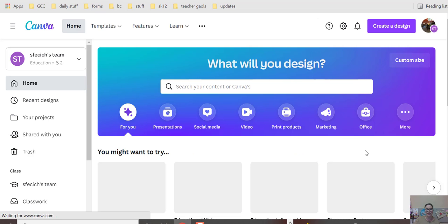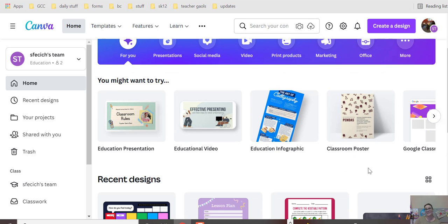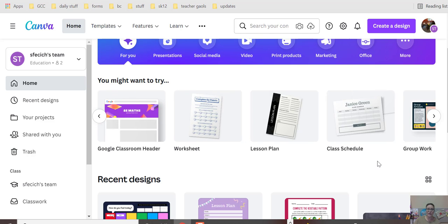All right, friends. So we talked all about all the free stuff that you have access to in Canva for education. We can create beautiful presentations. We can present them live with chat and with different magical shortcuts. We can also present and record within Canva. We can create beautiful infographics. We all know about the printable posters. We can work on our classroom header, or we can use that as a digital portfolio header.